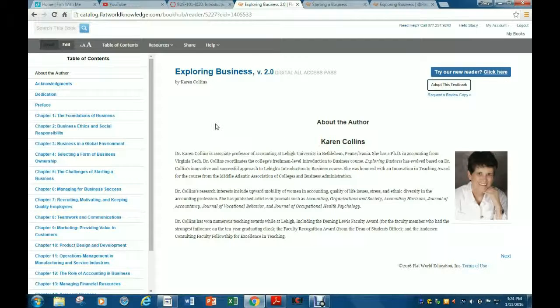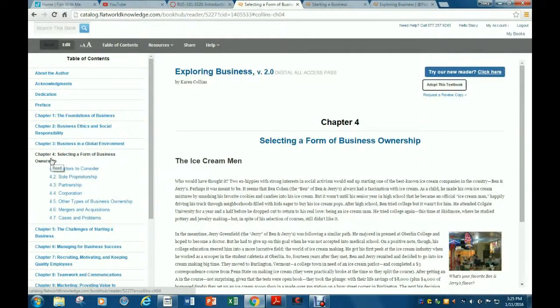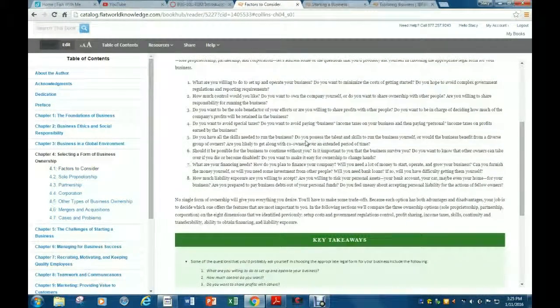What I think is really cool about this online access, and it's worth the $24 if you do this, is it has this really great table of contents on the left hand side that'll help you navigate the entire text. So every time you come back here, if you're on chapter 4, you can just click on chapter 4. It'll take you to chapter 4. You just page up and down on this chapter and click next to get into each of the sections.